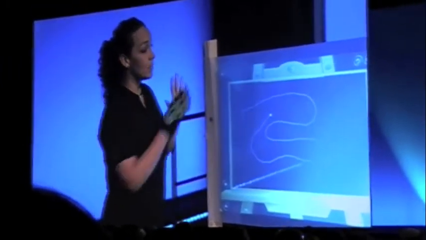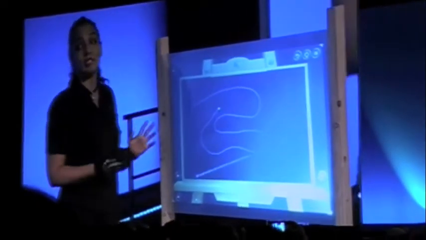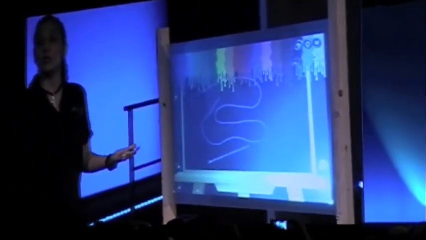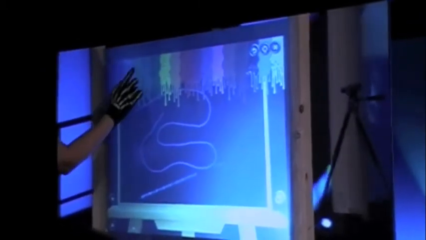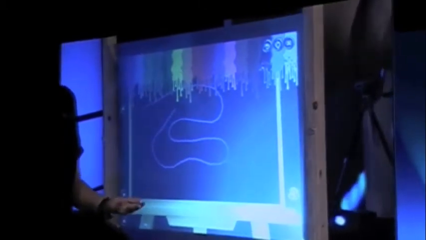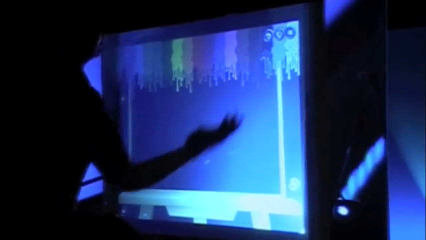So, all the interface is created in JavaFX. I tried to make it as clean as possible, but you can get the tools as you want. If you want to change the color, you just get the palette. Again, a very nice effect with JavaFX. You have the ripple that gives you an idea of where you're touching, because it's kind of hard to know where you are. So you can pick the color and just go again and start drawing. Anytime you can clean the screen, which is also very useful. Let's go back to different colors. You can also manipulate how big you want the lines, so you can make them thicker, so it's easier to visualize what I'm drawing here.